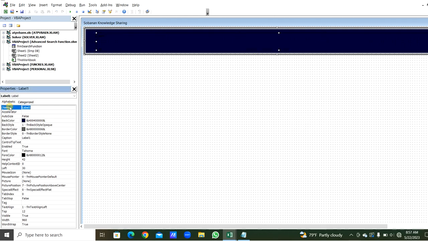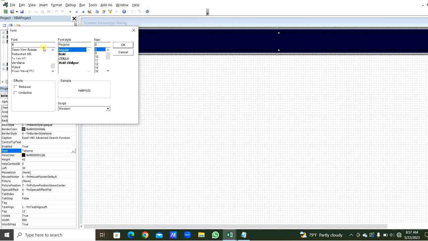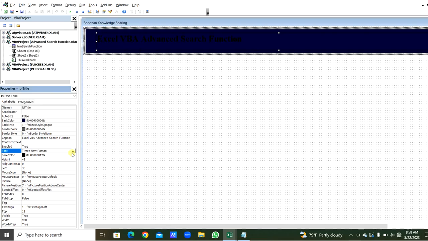For the label, we will name this LBL title. In the caption, we can give Excel VBA advanced search function. For the font of this label, Times New Roman, bold, and font size, and for the font color, white.